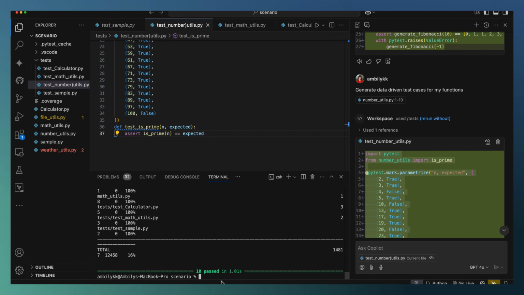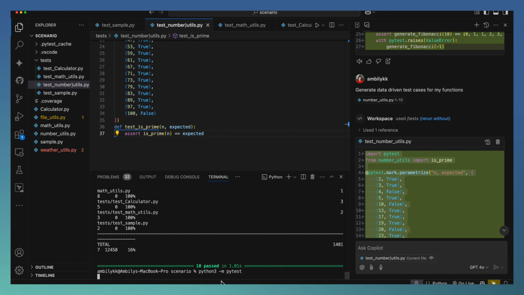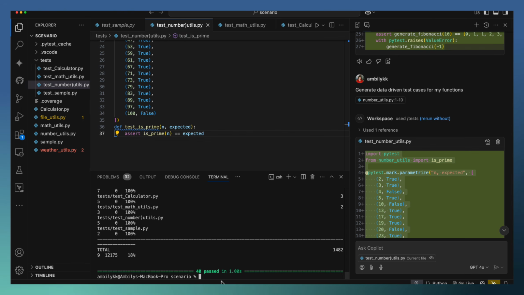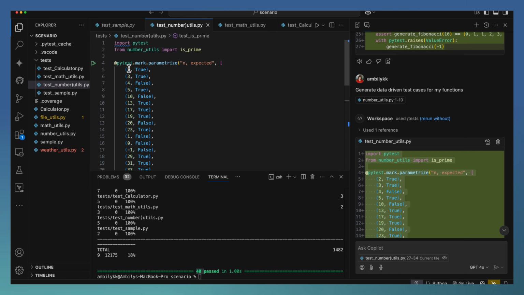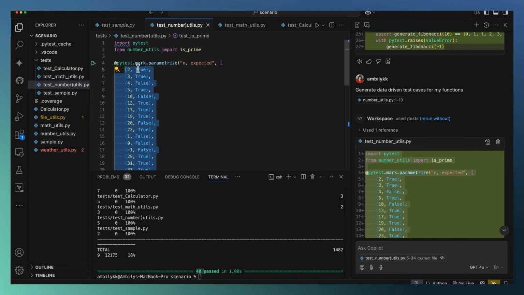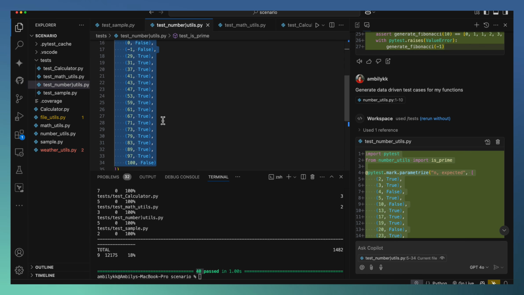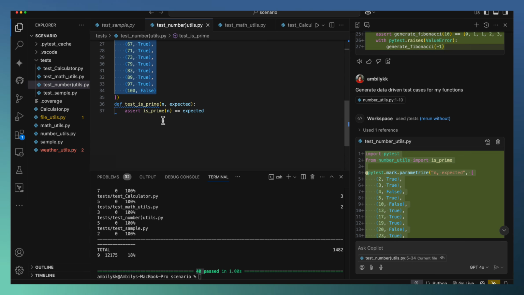It's supposed to change to 11 test cases now, but instead of that it went to 40, due to the fact that this particular test is tested with all these data points. Some of them are prime numbers, some are not. So it has covered true and false scenarios properly as part of a data-driven test case. In case there is an exception scenario, it gets added as part of the test case itself.